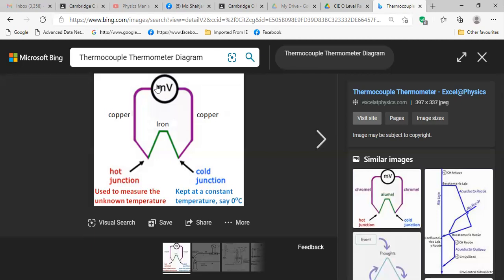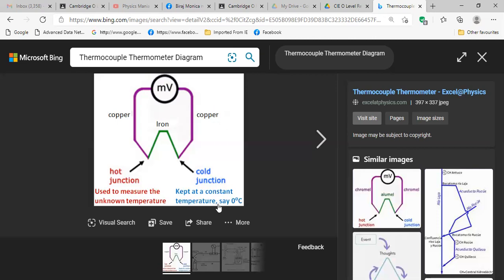We know that in our lab we are also using a multimeter. We have voltage reading, current reading, all these things we can measure, and we can set it in millivolt or volt or microvolt according to our need. So this one is also a meter where we can measure the voltage, and along with this we have the temperature scale written and calibrated there, so that in line with the voltage difference we can also have the temperature reading, like the thermistor one.